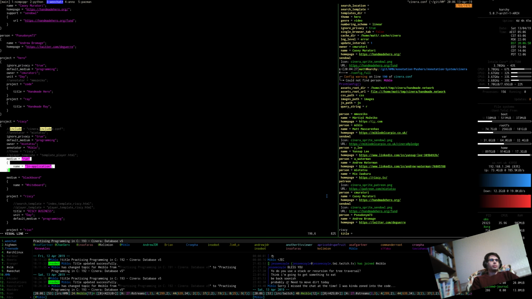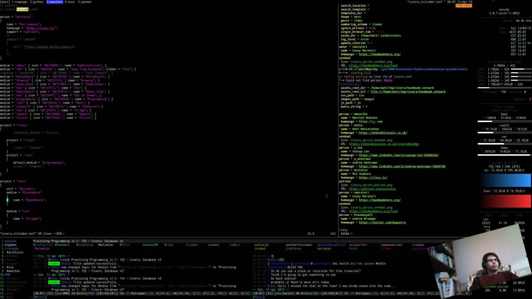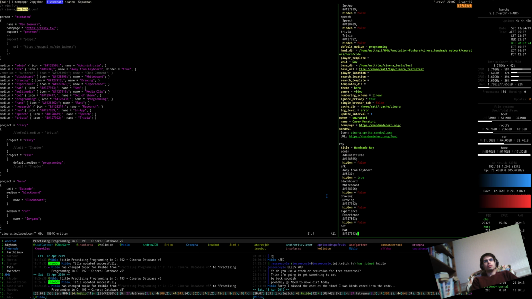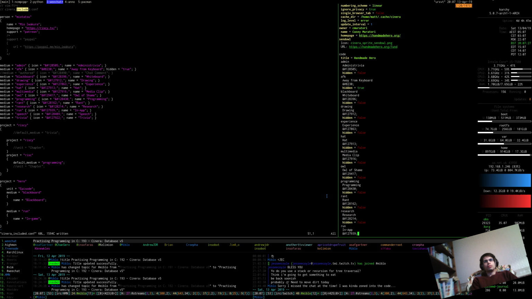Because if you do the medium, oh, they're not even in there. If you do these in the main file, oh hold on, did I not save it or something? No, blackboard's still coming through as whiteboard.